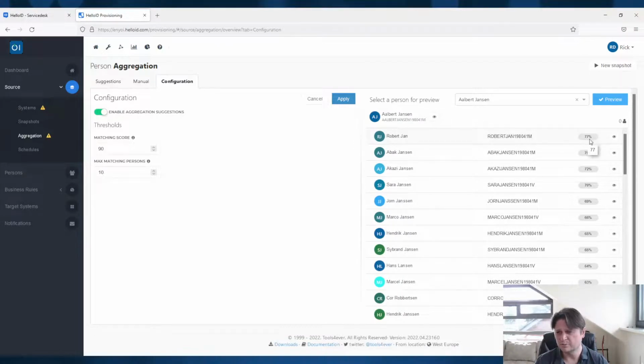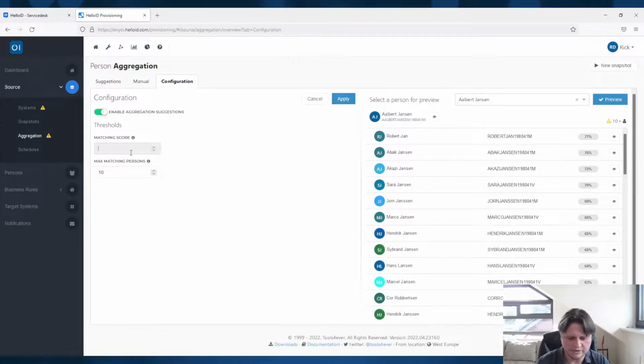So the 77% is the highest score that is matched. This is the string that we currently have for the aggregation property of this person, and the best match we found in the whole system is with this string, and it's 77%. Of course this is not green because this is below my matching score.